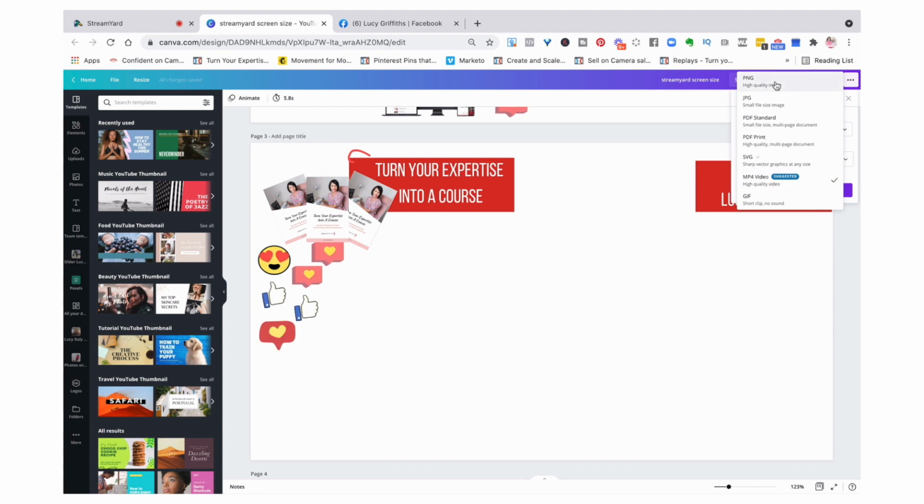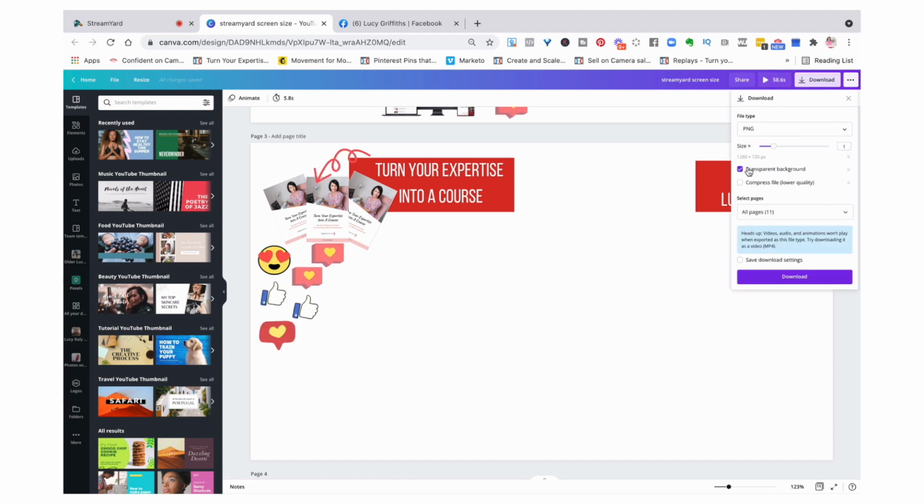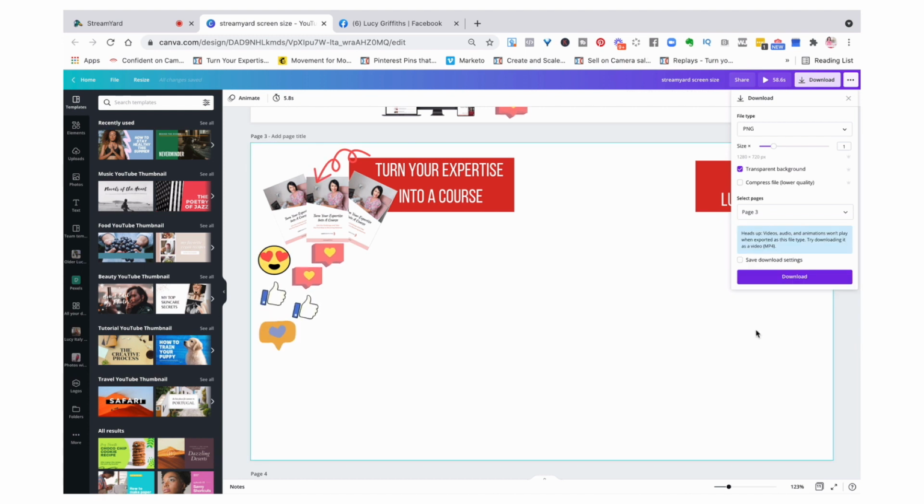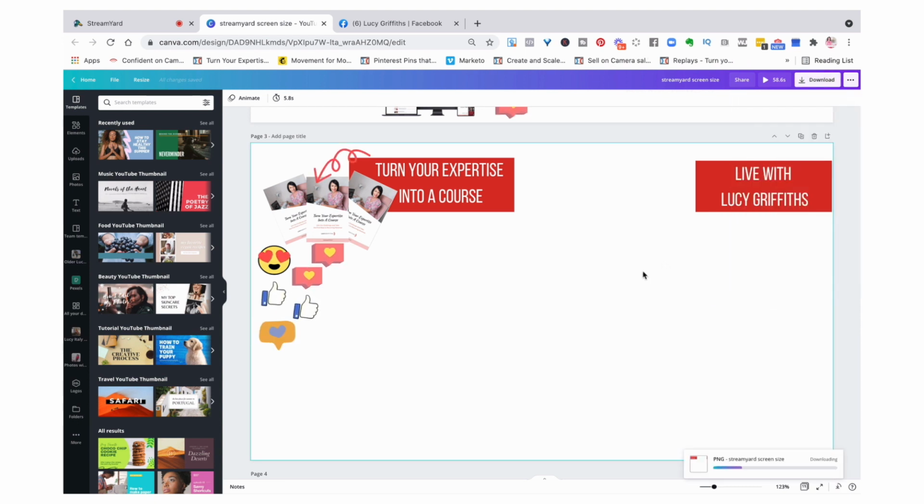I'm downloading it as a PNG file, transparent background. This is the key thing, because you don't want the white to show up. You just want it to kind of float. And so I'm just downloading number 3. You're literally downloading that without an image behind it, and then that floats over the top of your video. That enables you to stand out, and it means that you can really make yourself look really different when you are creating video.